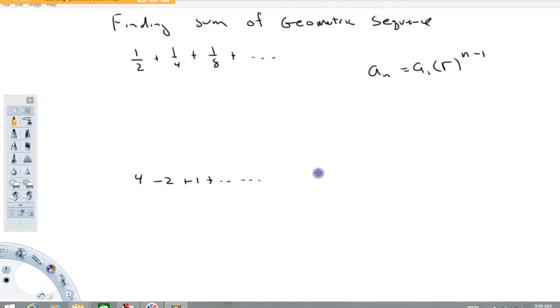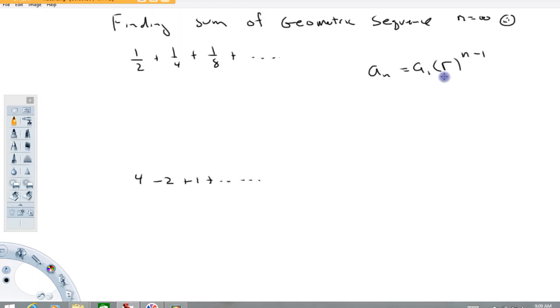I'm making this video to help with finding the sum of a geometric sequence, and we're going to be looking at infinite geometric sequences where n is basically infinity, which is cool, huh? For starters, geometric sequences are sequences that can be written like this, starting at n equals 1. So a sub n is equal to a1 r to the n minus 1.